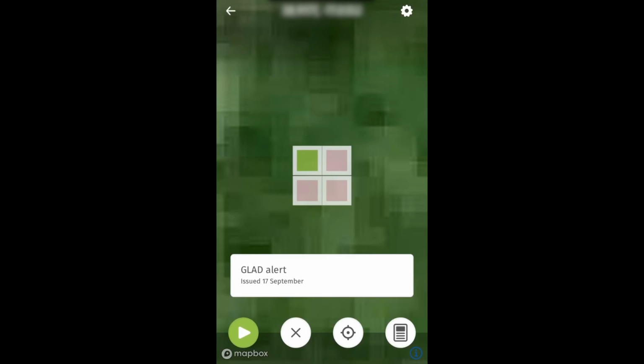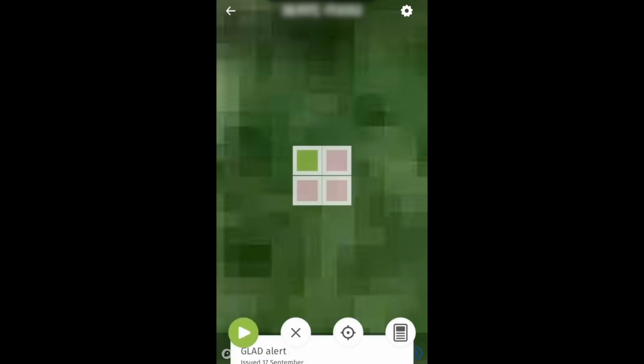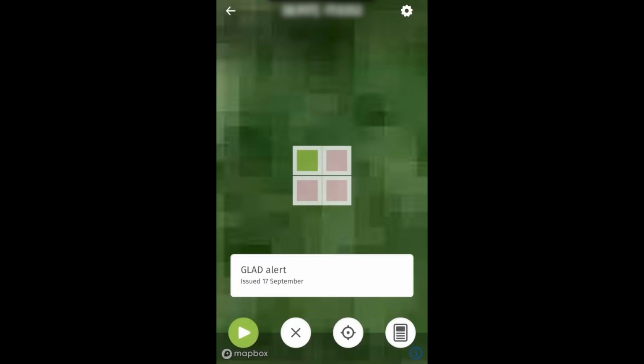At the very bottom of the screen, you have a menu of options for this alert. The first one on the left is the triangle and the green circle, and this will allow you to start recording a route, and we'll discuss that shortly on how to do that. The next icon is the X, and this will deselect your alert. So I can click it and click the X and it takes it away. You can also just hit the alert itself to turn it on and off. So you can either touch the pixel to turn it on and off, or the X will deselect it.